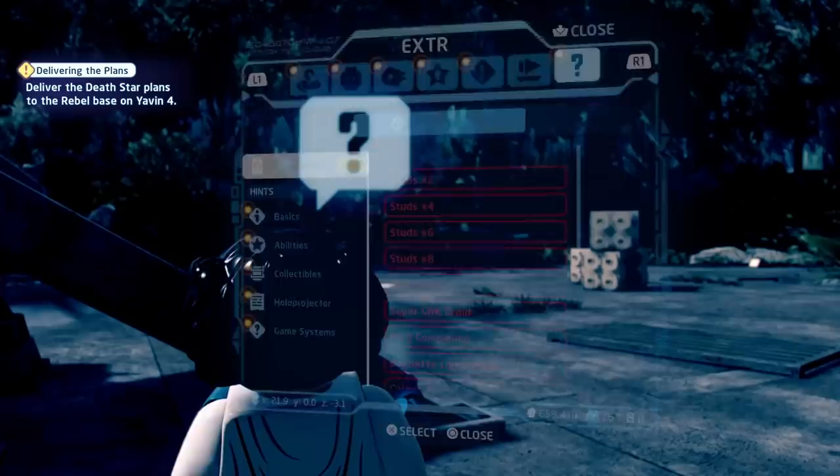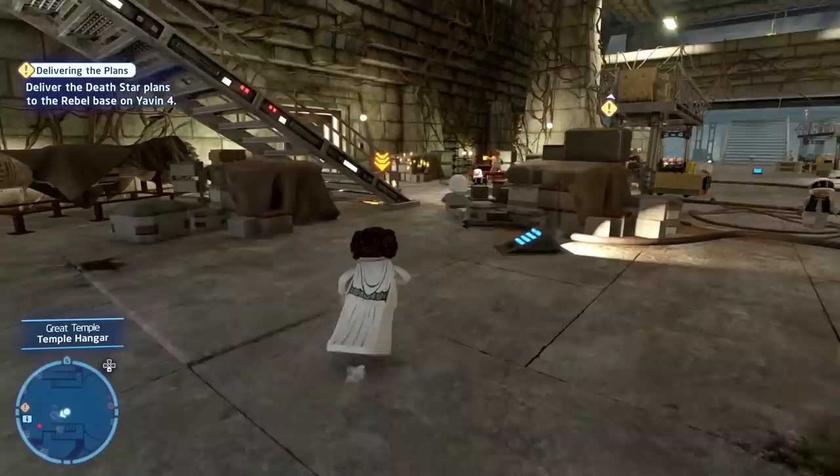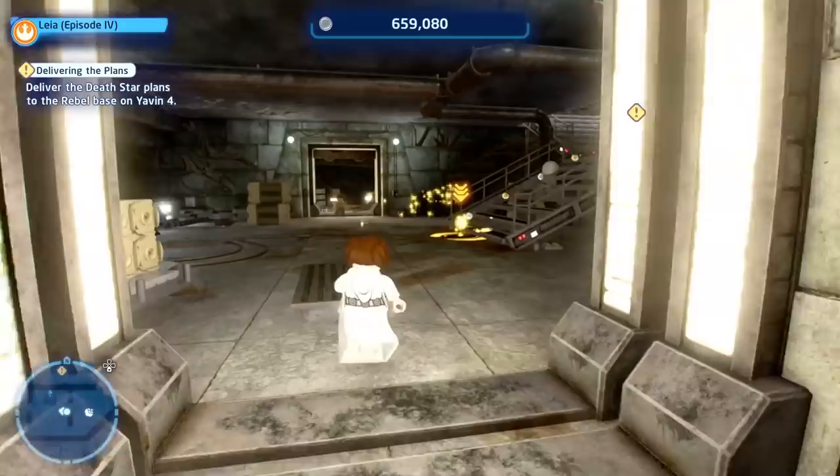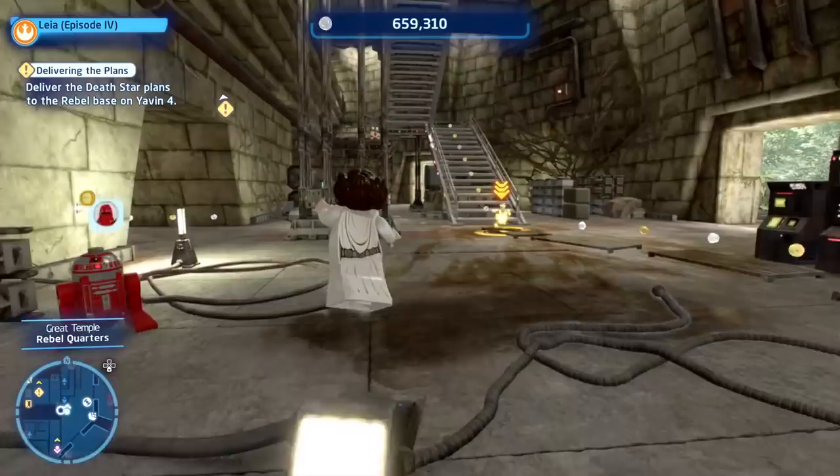Okay, well, can't worry about that too much right now. We're just gonna keep exploring. We gotta trouble ourselves with the story first before the extra collectibles. So yeah, deliver the Death Star plans to the Rebel base on Yavin 4 is our current goal. Maybe with this we can take down the Alliance.